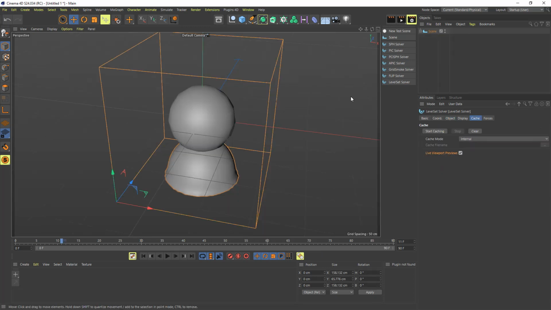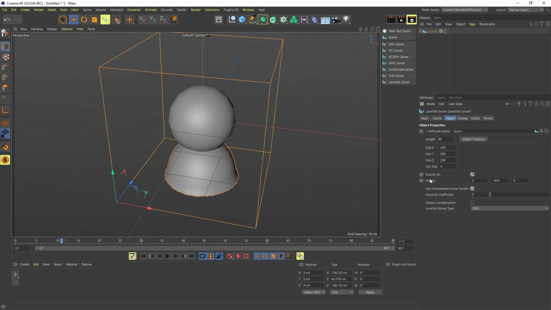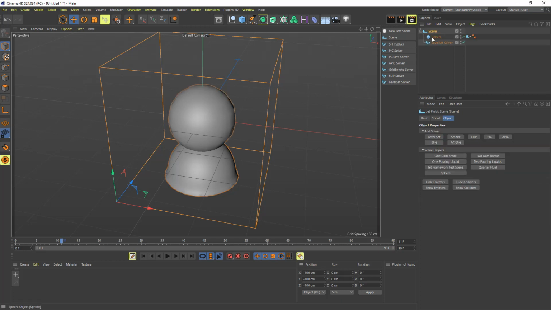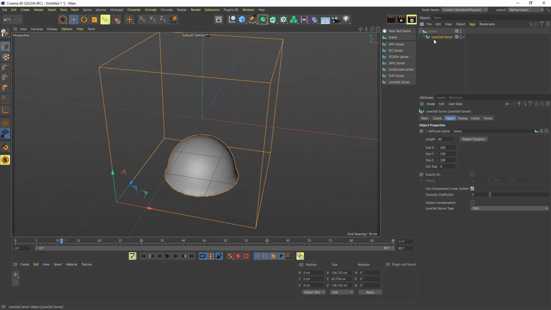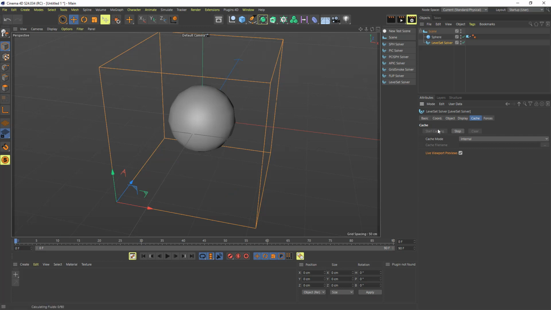Now, the thing that's been added in version 9, one of the big things, is the ability to use different kinds of forces. So right now I've got a force here which is applying gravity, and that is just coming in from the main object tab. So it's using gravity there. So if I just turn that off, then there's going to be no gravity in the scene, and this liquid, if I was to clear that cache and start caching, it's not going to do anything. It's just going to sit there and not move.